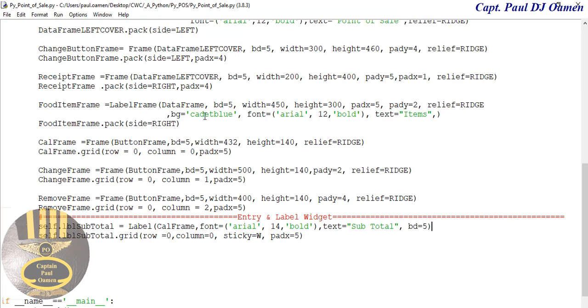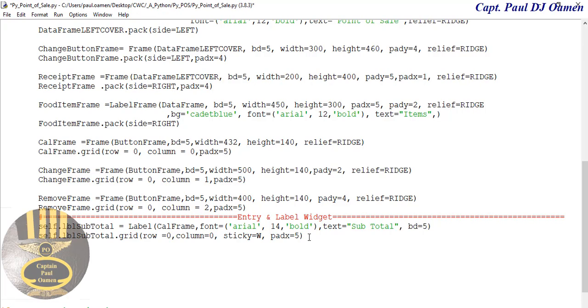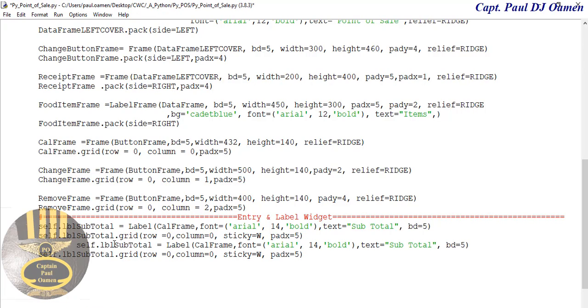Close this, and I'm just going to copy and change things around here for the text box. Copy that, come right down here, paste it right underneath, and change this to text box txt, and it's actually called entry, it's not a text box, so change this to entry.